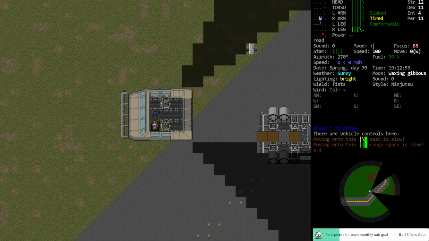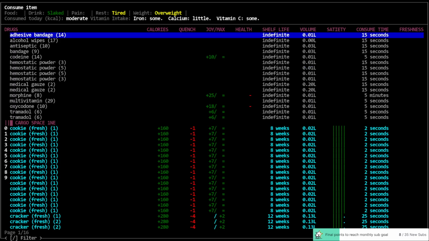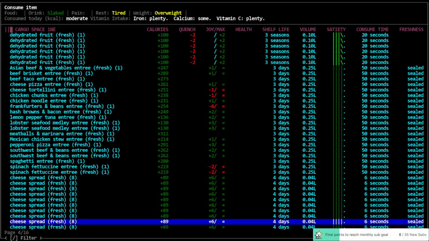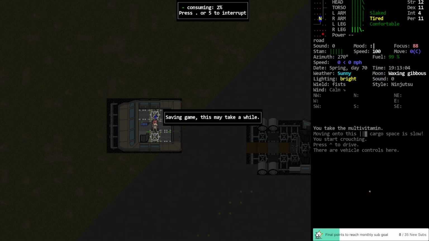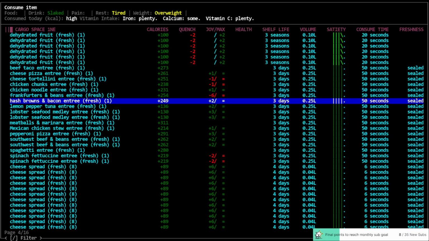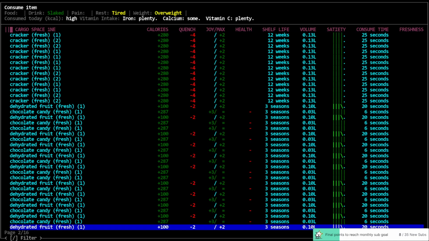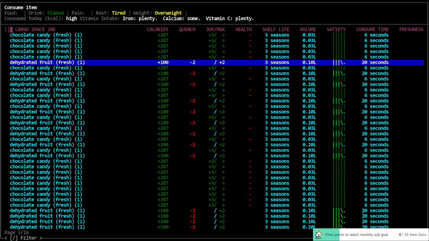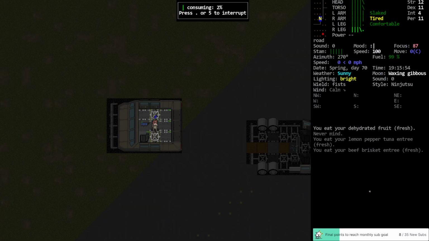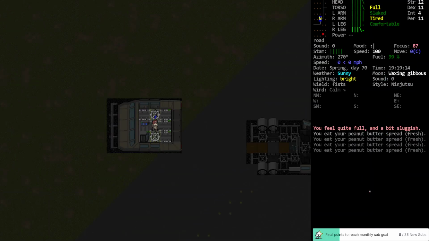All right, so let's do what I said we're going to do. We're going to go ahead and sleep. So we're slaked. Let's have another multivitamin, and we'll have some real food instead of cookies. We'll have Asian beef and vegetable entree, and a beef brisket entree, and some lemon pepper tuna. That should do it. We're still not full. All right. We'll have some more dehydrated fruit. And some peanut butter spread. Now we're full. Full and slaked.